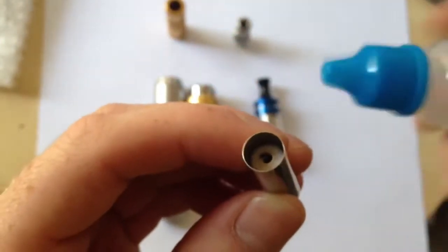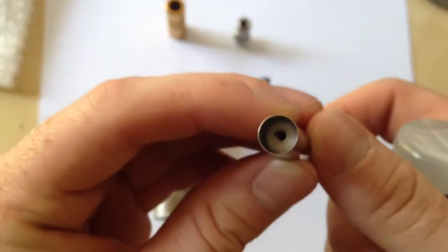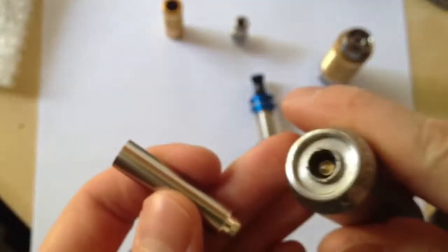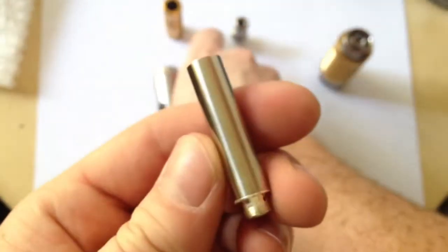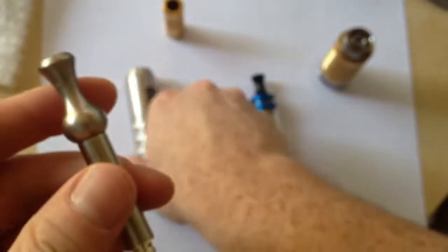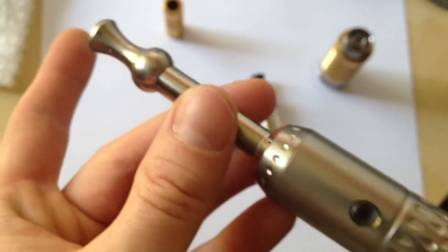You take your liquid of choice, drop it into the cartomizer or atomizer, and connect this to a mod. So you screw that in. If you're looking at the ProVari, same thing — screw that in. Then you've got a button to hit and that heats up the liquid and starts to make it evaporate. You have your drip tip that connects to that. And that's pretty much how it works.